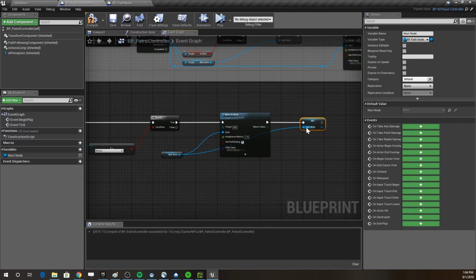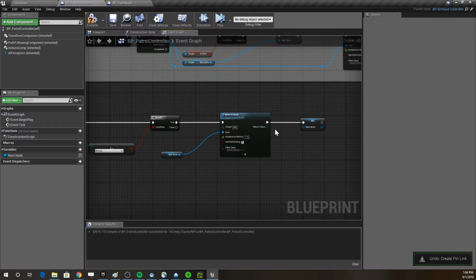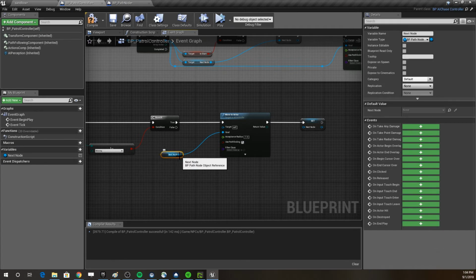And if we drag this in here, no, that's not how it's going to work, because that will just set itself to the same thing it was at. So what we need to do next is get the variable of that next node. Really, now I'm realizing I should have named these two variables something else so they made more sense, like local next node and path nodes next node or something.